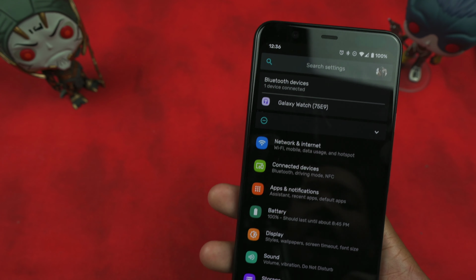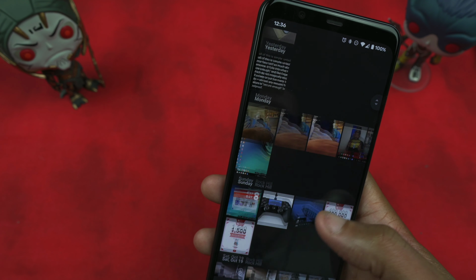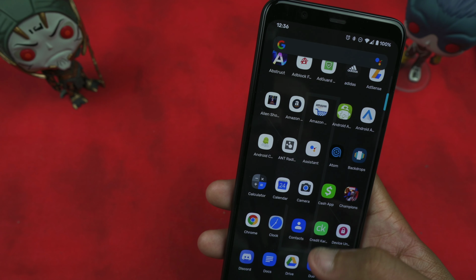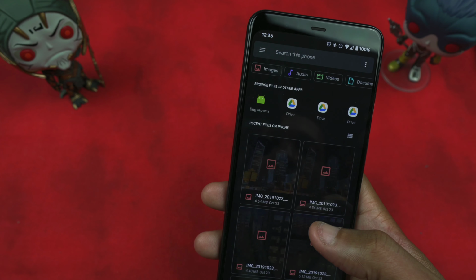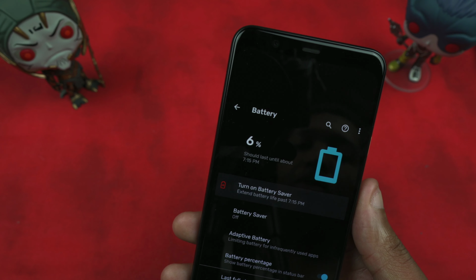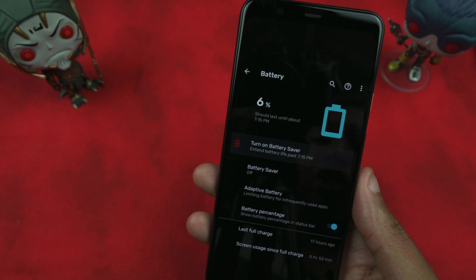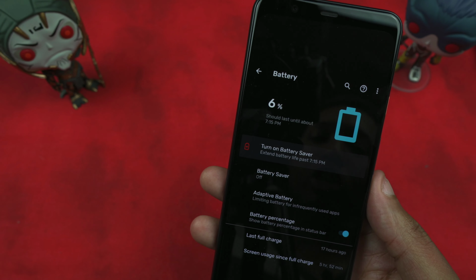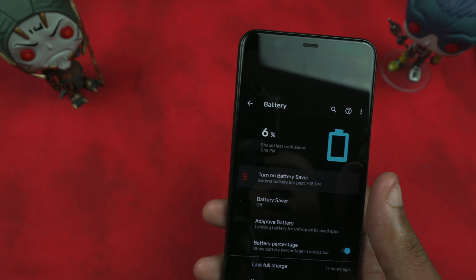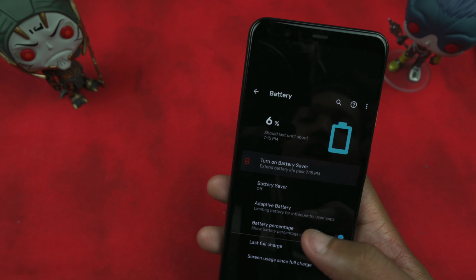Now, I did, if I can find it, I'm going to see if I can find a picture of, maybe I got rid of it. I thought I saved it. Oh, maybe it didn't download, but I was going to show you a picture of my battery life if I can find it. All right, here we go. So this is my battery life that I was able to achieve off of my first charge on this device. You're looking at basically 6 hours screen on time within a 17 to 18 hour period. I did use it to about 1%, so I know I got that, but that's what I was looking at with this off the first charge, and I only expect that to get better.